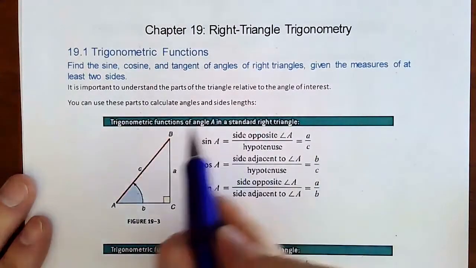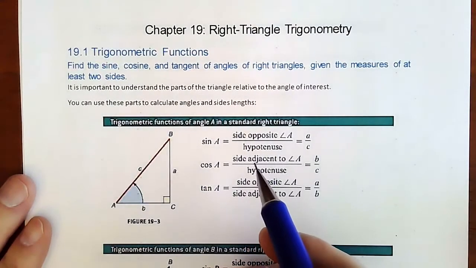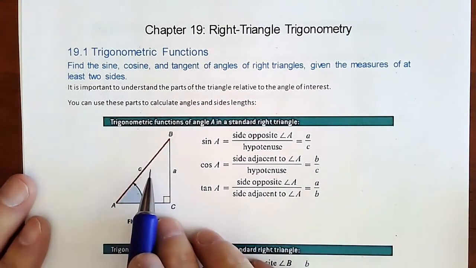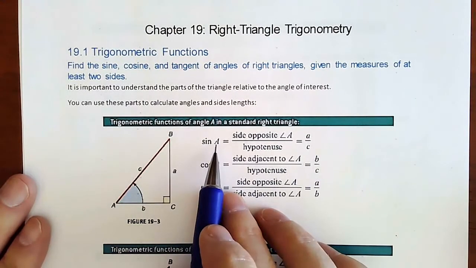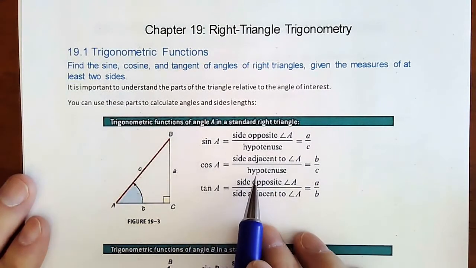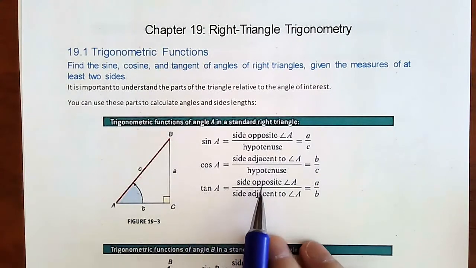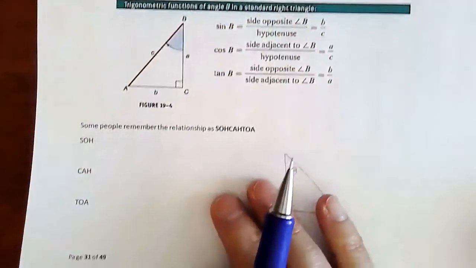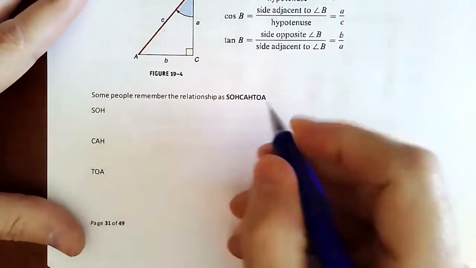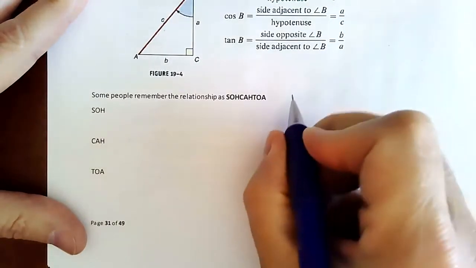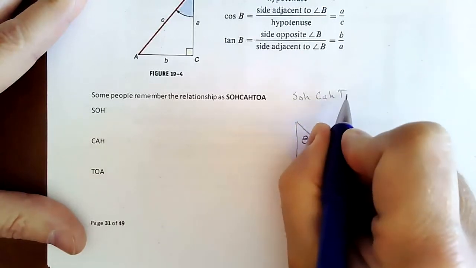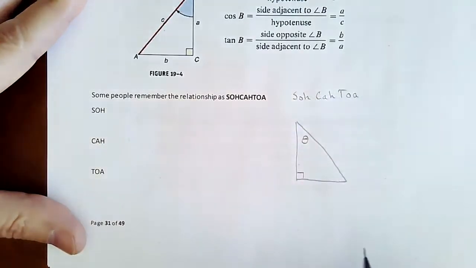So all that this is, is just relationships between sides and angles. Sine is a specific relationship between certain sides of this triangle. So sine of an angle is always the opposite side divided by the hypotenuse. Cosine is the adjacent side always divided by the hypotenuse. And tangent is always the opposite side divided by the adjacent. So we have a way to remember that, which is SohCahToa. And I like to write it out this way. It kind of separates the capitals, and separates my trig functions.